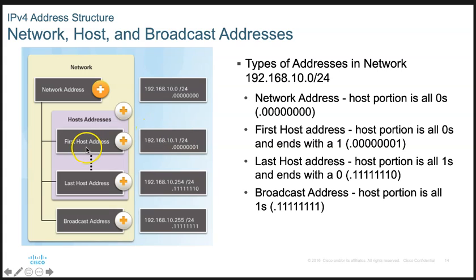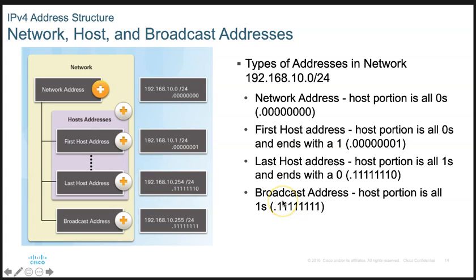You're going to get the first host in the network, the last host in the network, and then something known as the broadcast. By the way, in any network, we can't use all zeros and we can't use all ones. The reason is that all zeros is the network address, and all ones is the broadcast. So this is known whenever we calculate.